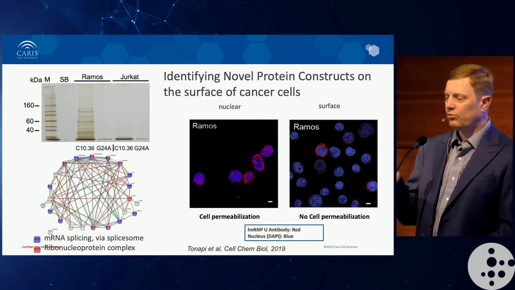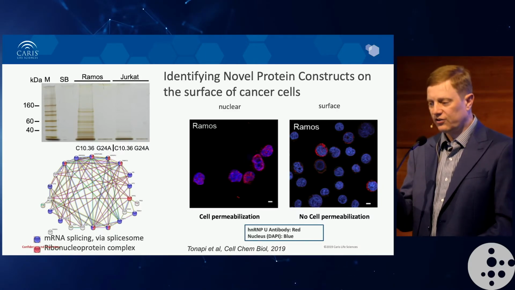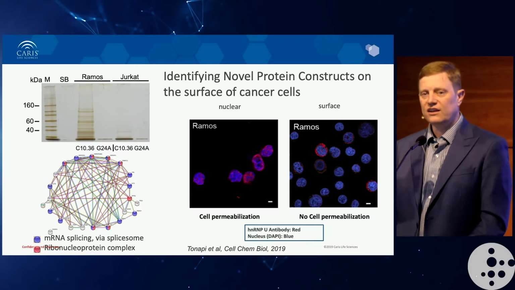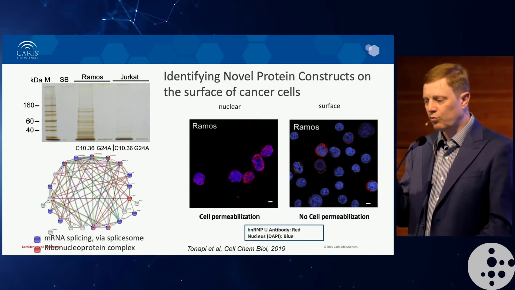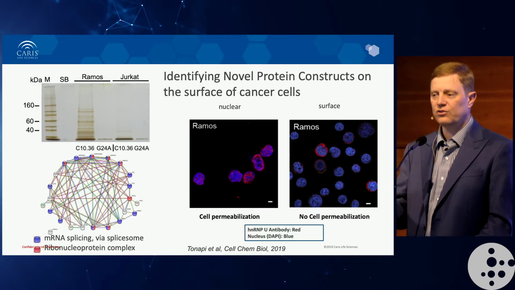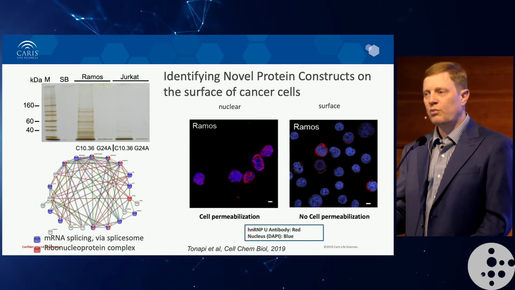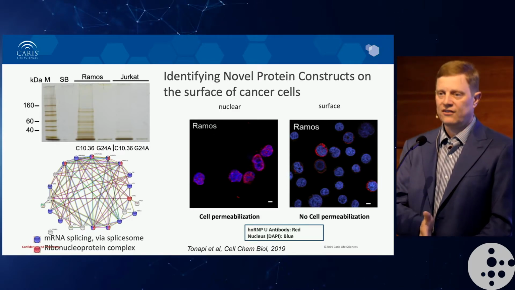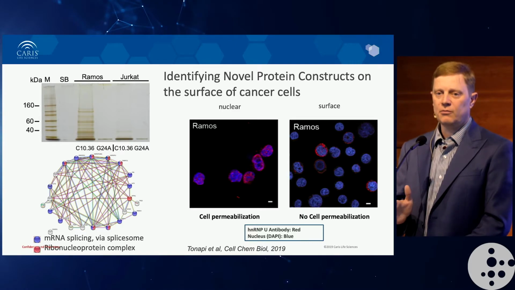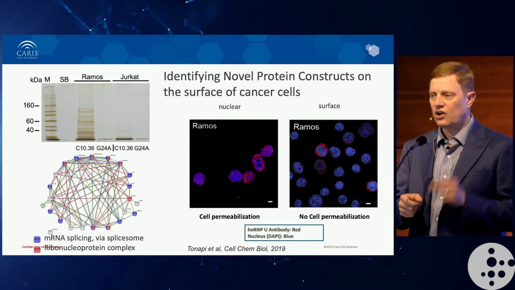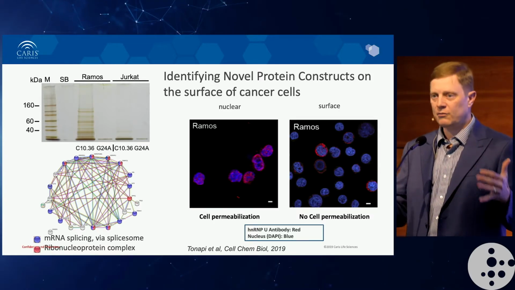And basically what we did was we found that on the surface of cancer cells, there's a novel spliceosomal factor. And so this is a protein complex. So none of the ways that we have of measuring proteins would work to be able to find this complex on the surface of a cell. And the reason is that when we're doing protein discovery, for the most part, we're using a technology like mass spec. And mass spec is great, and I like mass spec, but it suffers from a fundamental problem. We have to break everything up and chop it up into small pieces, and then measure the small pieces and try and put the problem back together.